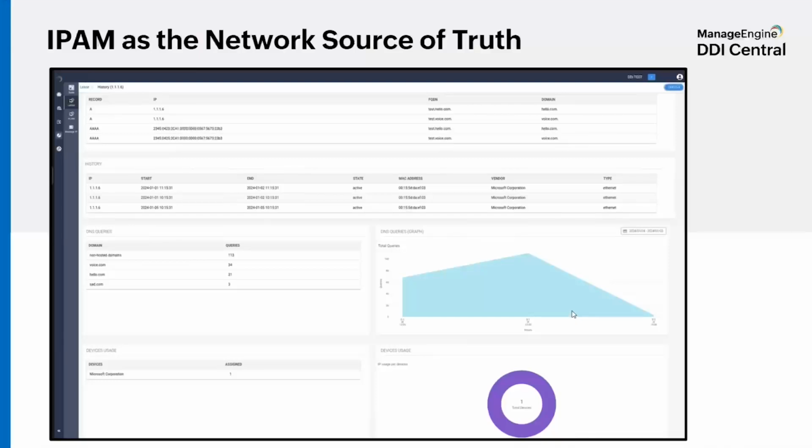With the DDI solution in place, data from all three core network services are not only collected but also correlated and analyzed in one central hub. In a DDI solution like DDI Central, IPAM serves as the centralized and contextualized network source of truth that maps upstream relationships among the core services. As you can see in the image, behind the lease history of a particular IP, you get to see how it has captured and correlated rich IP metadata like DNS records, DHCP lease information, and IP address allocations of various hosts within the network.